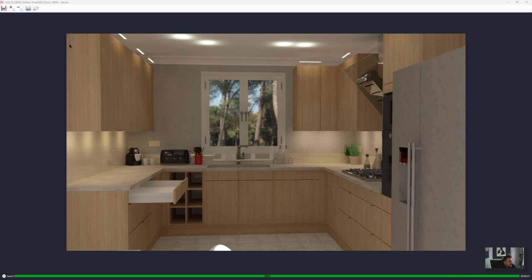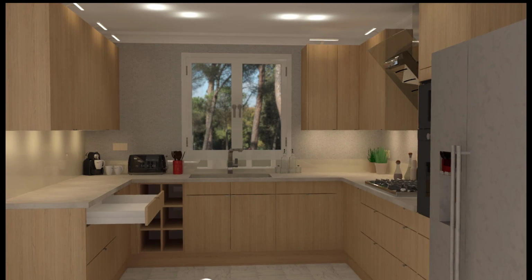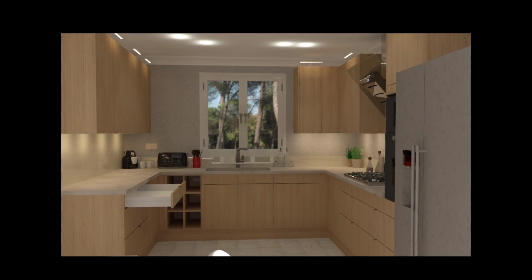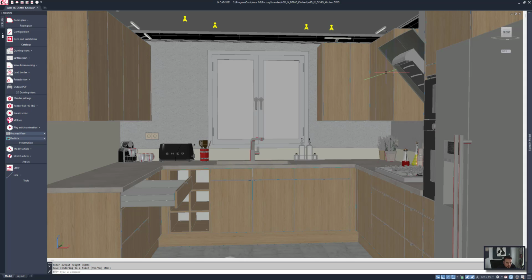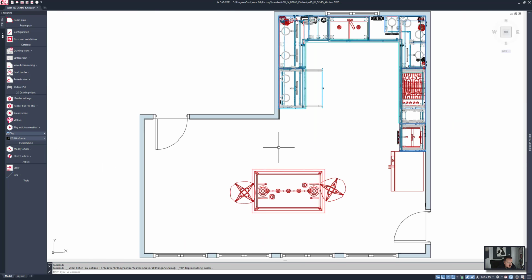Okay, so let's save that. And we'll close that down. And then the next thing we want to do is run technical drawings. So we'll turn off the environment, go back into parallel, wireframe from above.